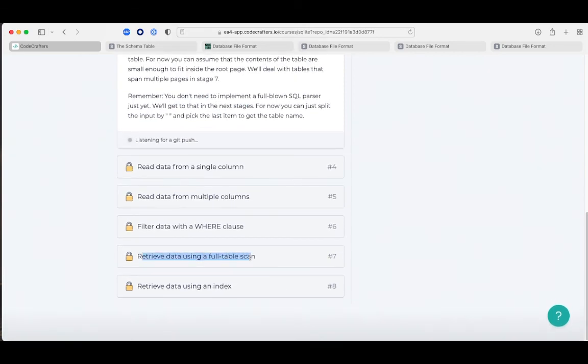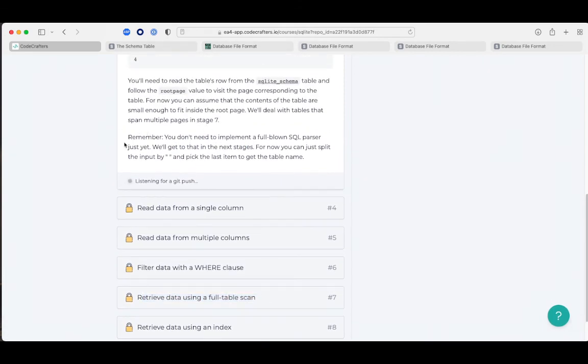We'll deal with this with tables that span multiple pages in stage 7. Stage 7 is retrieving data using a full table scan. Remember, you don't need to implement a full-blown SQL parser just yet. All right. Again, I will try to be generous with the amount of code that I write, but I'm trying not to write a lot of code.